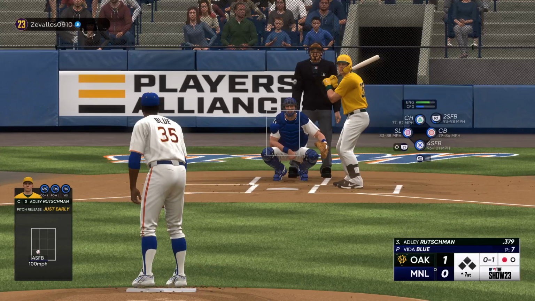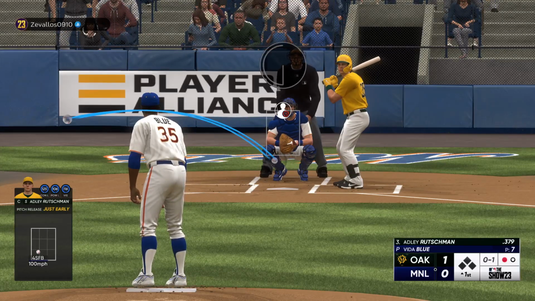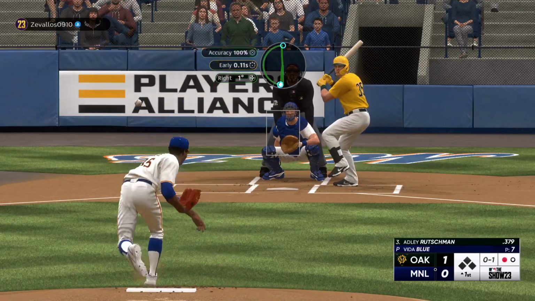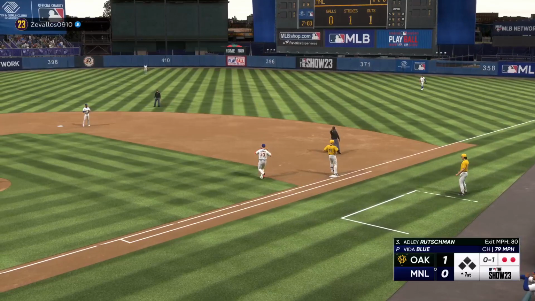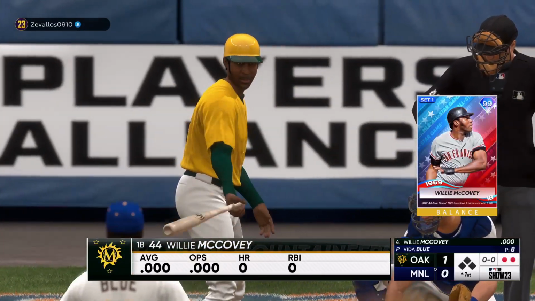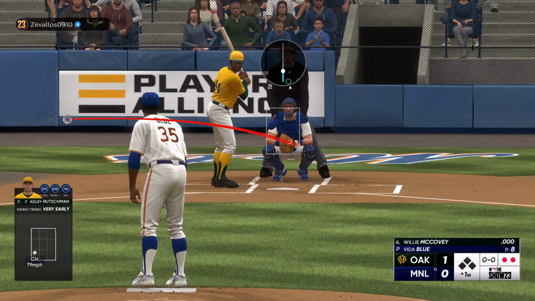There's a strike. Fans come to the ballpark to watch him play. And in baseball, to have such a talented player going out there every day and putting on the show that he does, just a joy to watch. On the ground to third. Machado throws to first in time. Rutschman retired. Batting fourth, the first baseman, number 44, Willie McCovey.